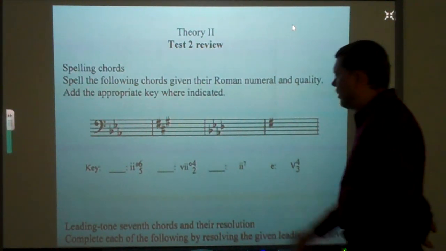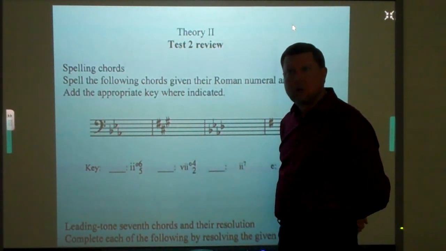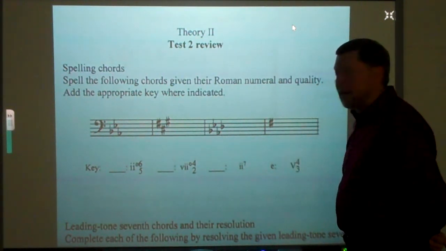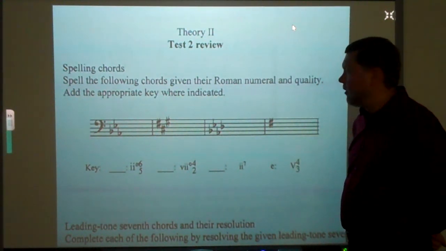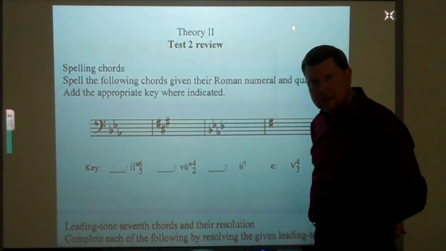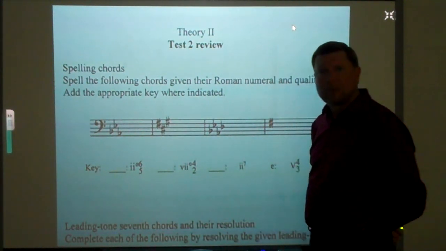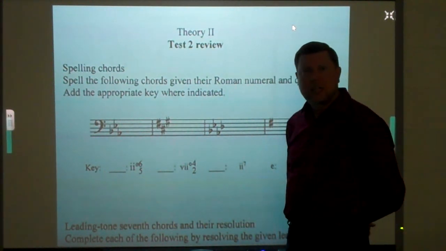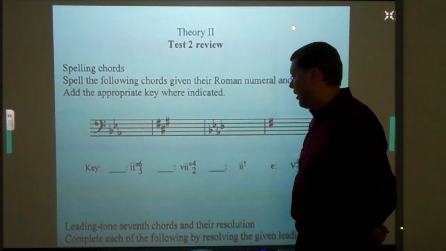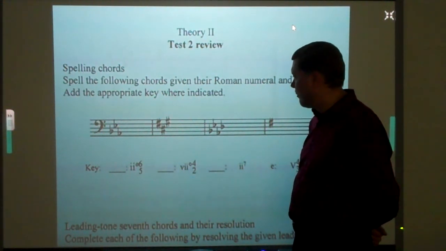The next problem gives us a 7 fully diminished 4-2 chord. A 7 fully diminished 7 chord only occurs in minor keys. Minor keys. So based on this key signature of 3 sharps, what minor key contains 3 sharps? And that is the key, of course, of F sharp minor. F sharp minor.